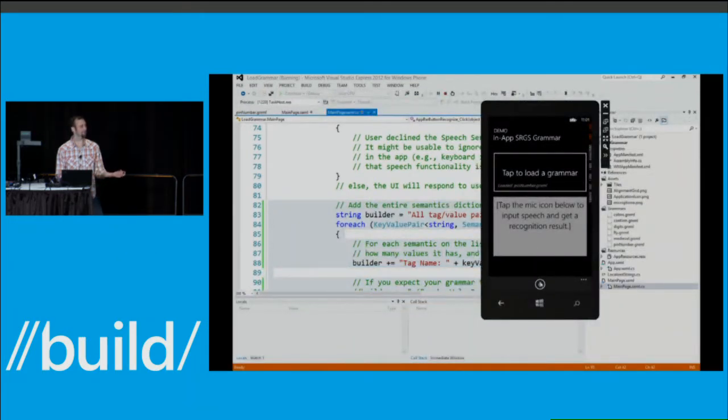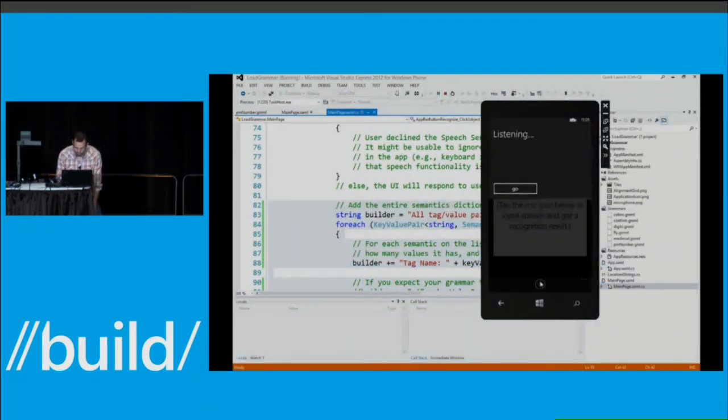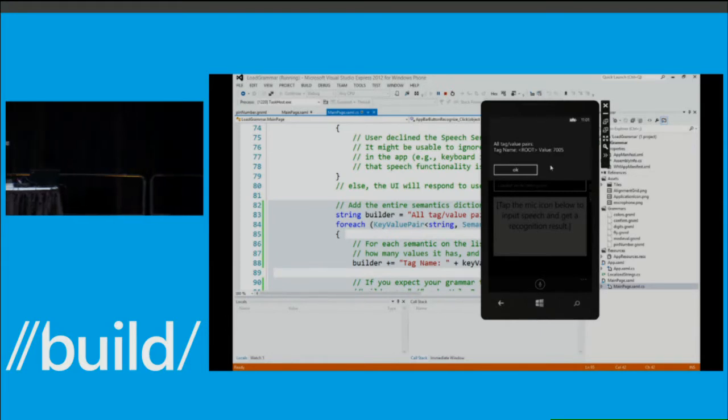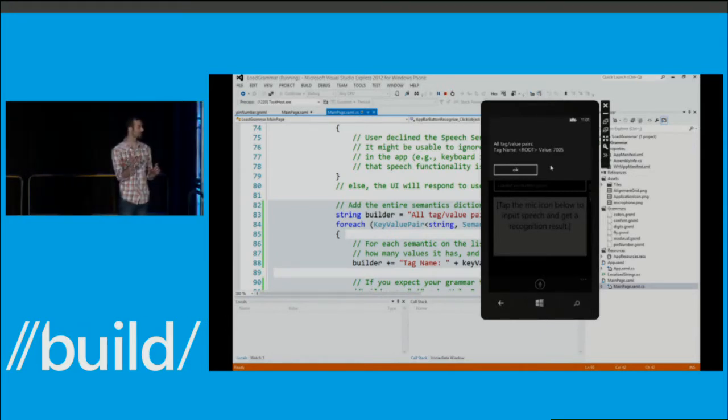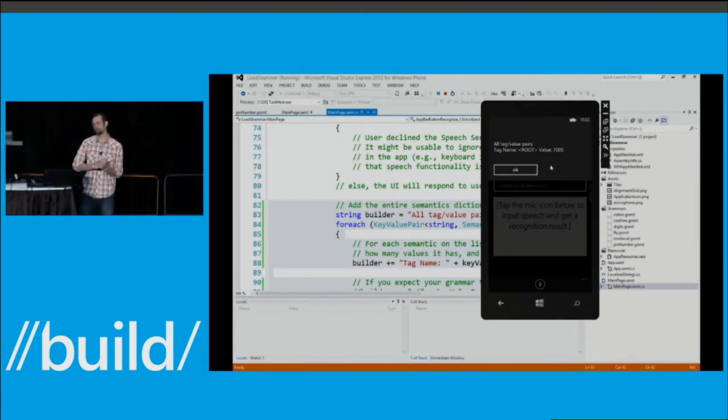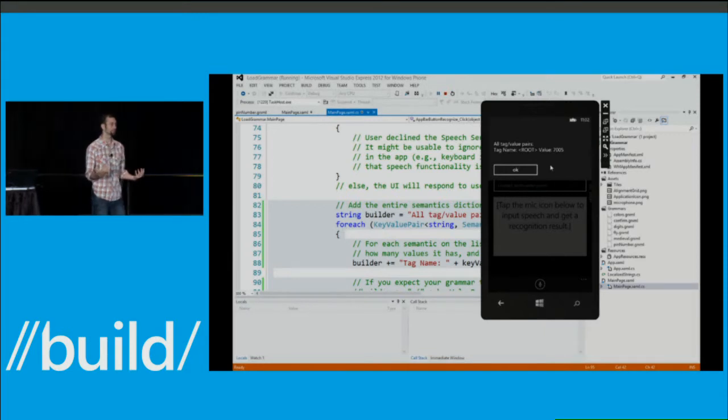So what was it, 7005? Heard you say 7005. So what you see here is that there's a tag value. Both the O and the 0 are associated with the same tag, which is a JavaScript semantic. So you can do some robust mapping, you could basically map lots of different phrases to a single value. This would be really helpful if you want to localize speech, for example.